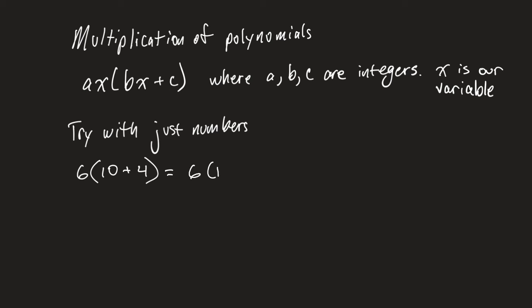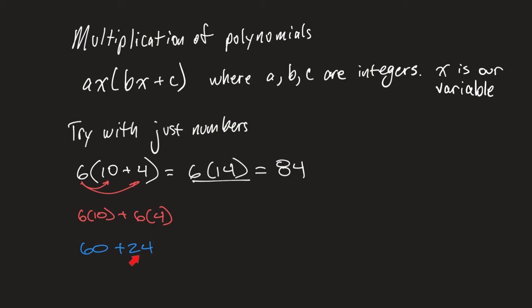That is the same as 6 times 14, which equals 84, okay? This is a straightforward multiplication problem. What would it look like if we distributed instead, 6 times 10, 6 times 4? Well, let's see. You can see here we distributed 6 times 10 plus, because they're both positive, 6 times 4. We get 60 plus 24, which equals 84. These are the same. So distribution just helps us do some multiplication sometimes a little more simply. We're going to see it in practice with some sample problems moving ahead.